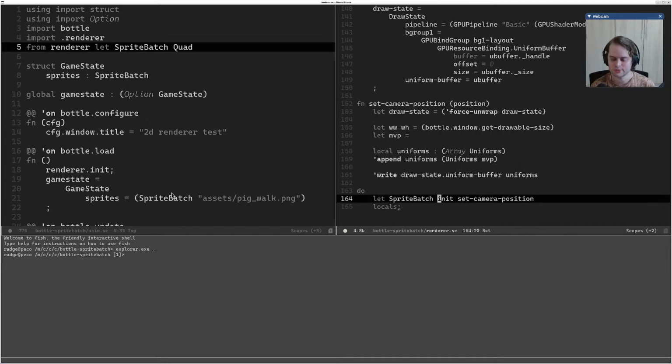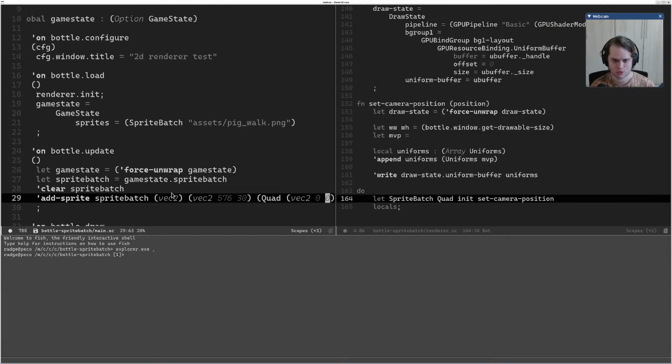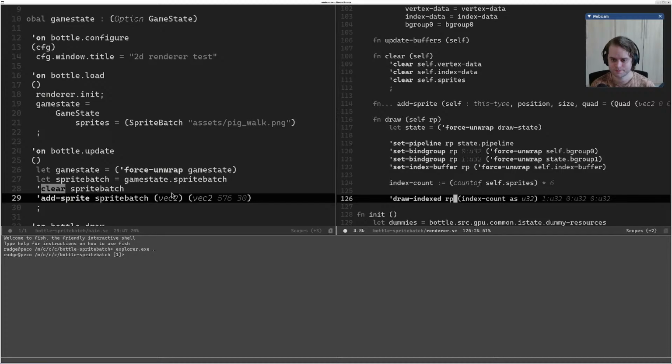No, I do not. I feel like this could be just a vec4 instead of a whole struct, but okay. Let's do it this way. Quad vec2 0 0. Actually, I don't need to pass this because by default it's just the whole thing. So let's not bother. I was almost done reading it, so I didn't save any time at all, but okay.